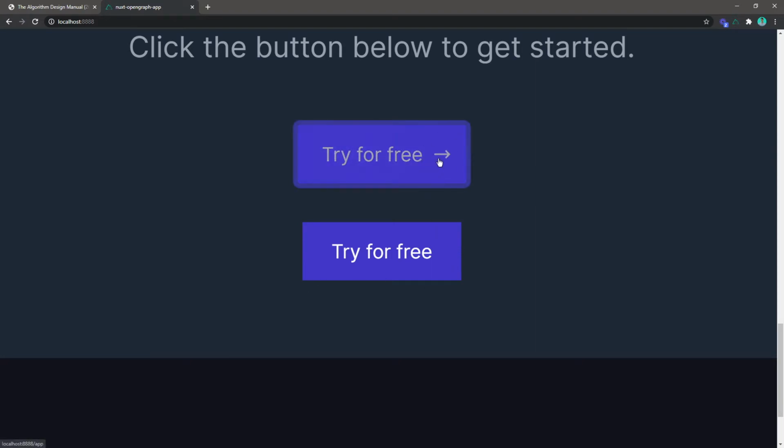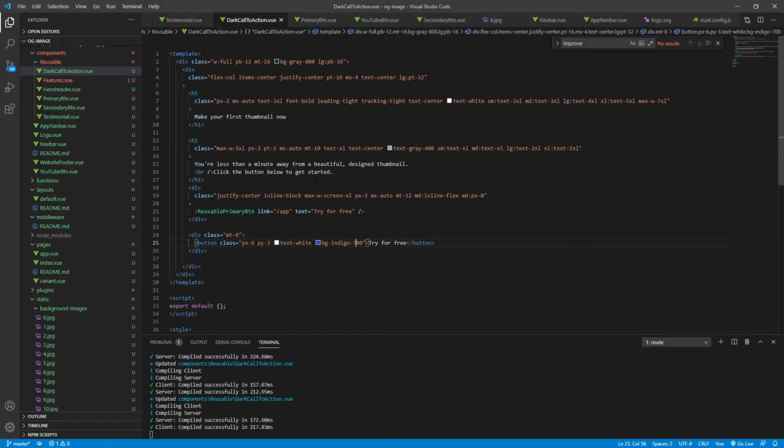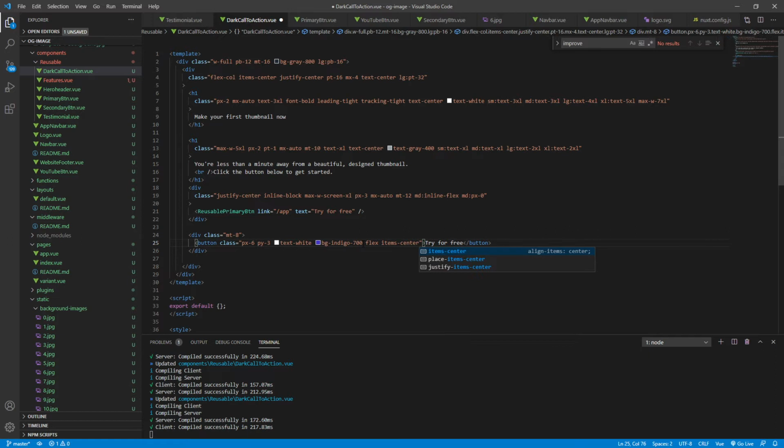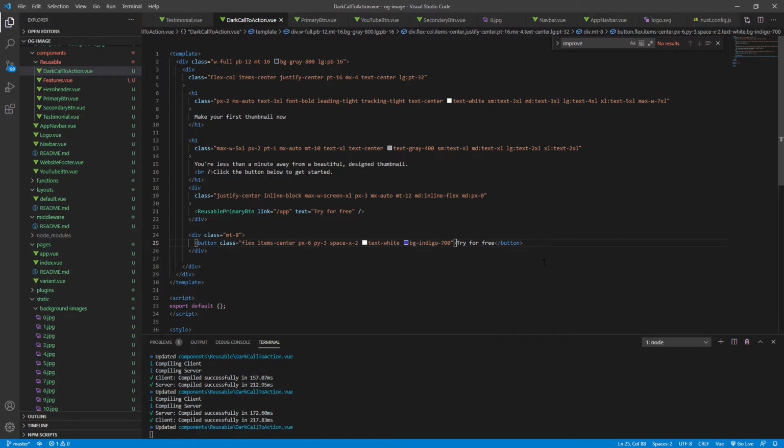There's one more little element that we need to solve before we can start doing the hover effects and this little animated pulse thing that I have going on. And that's this SVG. So let's really quickly solve that as well. First thing I'm going to do is make this entire button a flex div. I'm going to add items center. That's just going to push everything into the middle vertically of the div. And then I'm going to add a space-x. Let's do 2 for now. This is going to add a little bit of space between the various elements inside of this button.